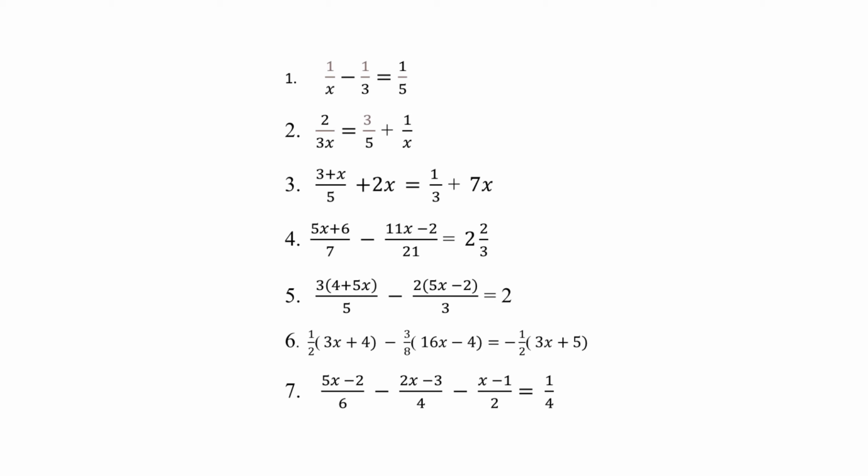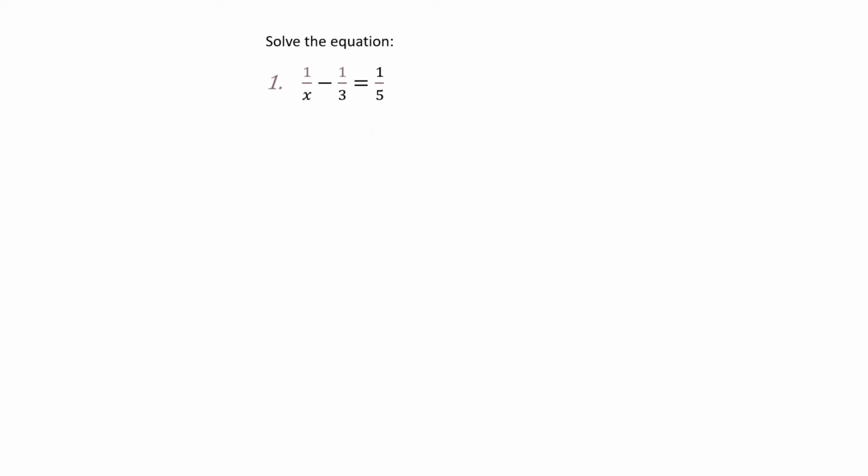Today we'll be solving some algebraic expressions. We have here 7 questions and we have to find the value of x in each of these questions. So let's start by solving the first question here, which is 1 over x minus 1 over 3 is equal to 1 over 5. We are asked to find x.